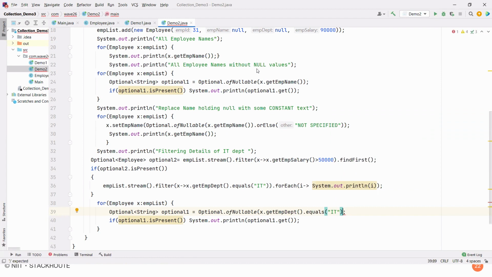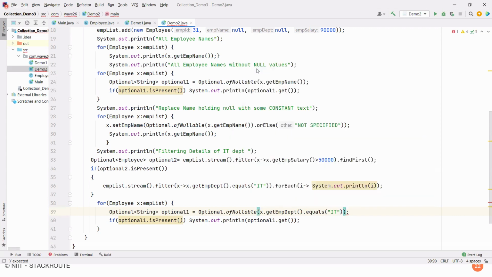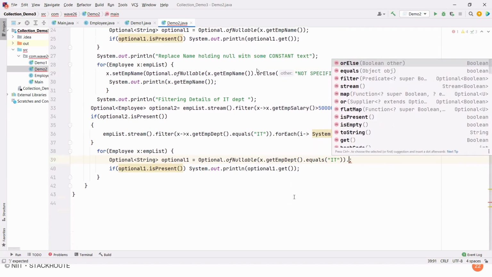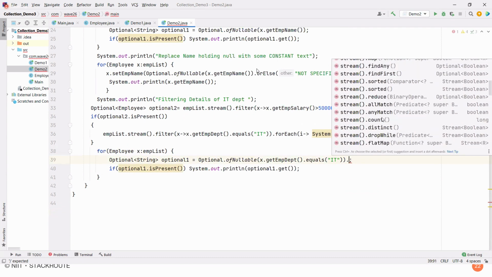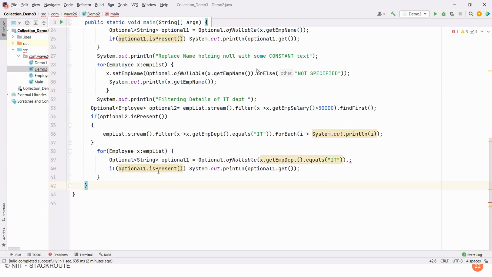Ma'am, I think it's a problem with the object of the optional class. No. I think I need to modify my employee object. It should be optional employee rather than optional string, because you are operating on the employee data set. Hmm. You have taken string on the left hand side.